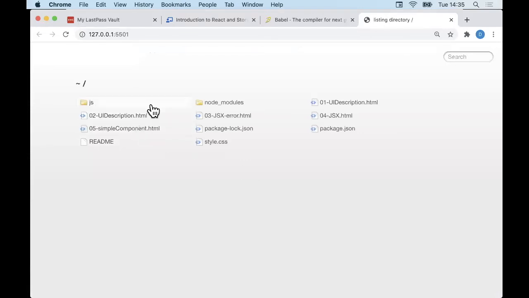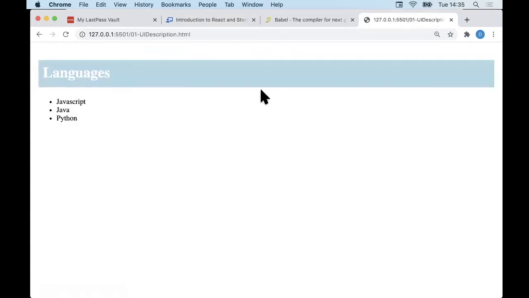And because there's no index.html in the base folder of my project, it's just giving me the contents of the actual project itself, if you like. So let's start from the top of the 01 file. I click on that. It renders that. So how did that happen?